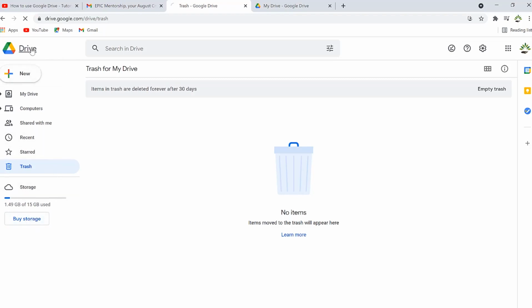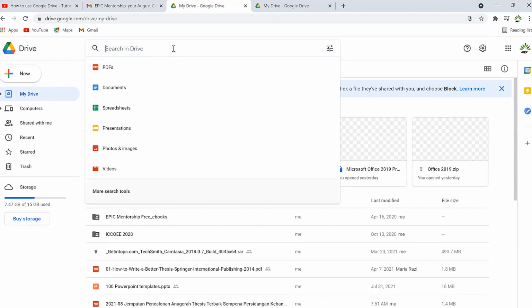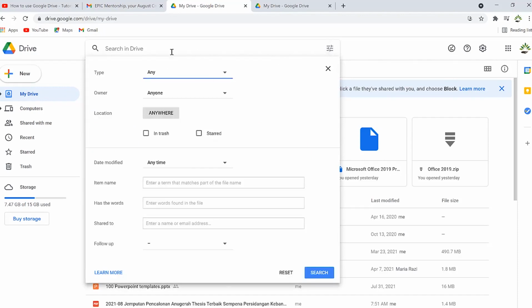So down here in my drive, you have the option directly here to search. You can click on search and you can search directly any item that you want from your drive. You can click on advanced search. This is the search option. You can just click on it and you can do more of an advanced search within the drive. This is advanced and it will help you to find whatever folder you are looking for. You can just search and you can just reset if you are not comfortable with it.